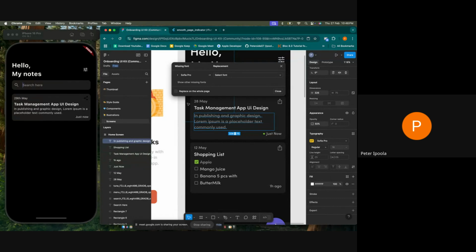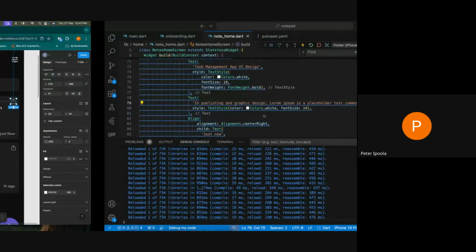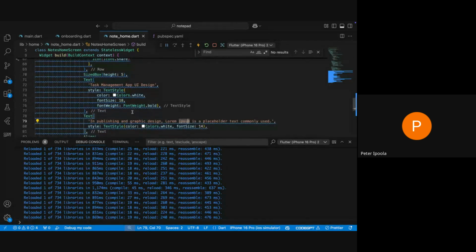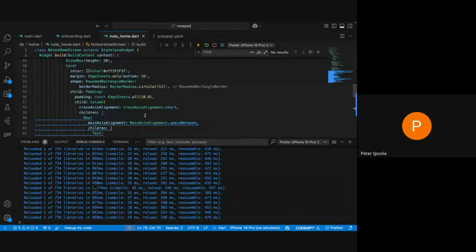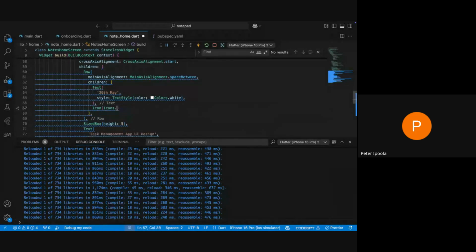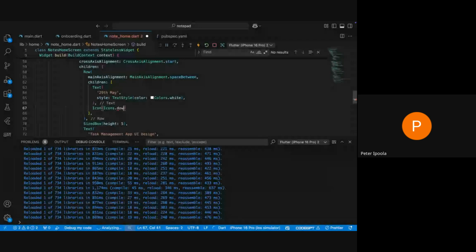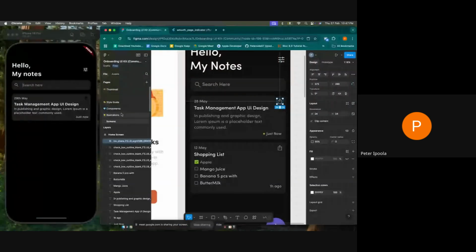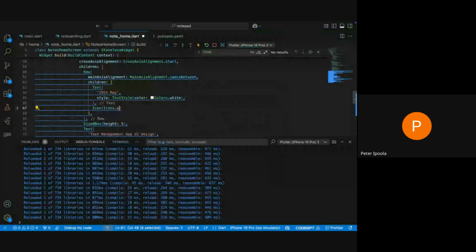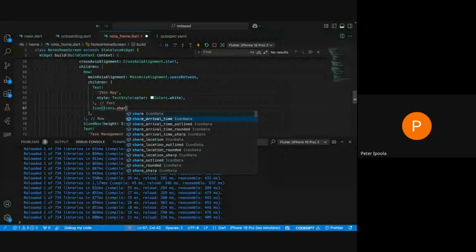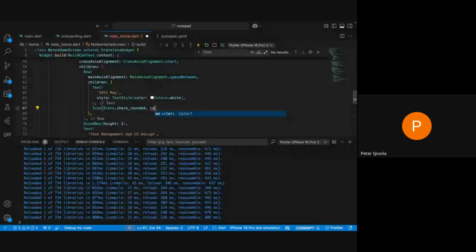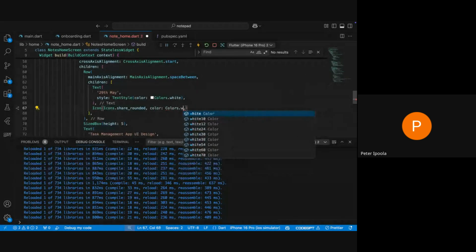So let me just explain this. I can't remember this icon actually, but I think it's share or something. Where are you? Where is the icon? Okay, I think it's maybe download. It's not download. Maybe share something. Share. Okay, I think it's something around IOS. Let me just look for that, Icons.ios_share.